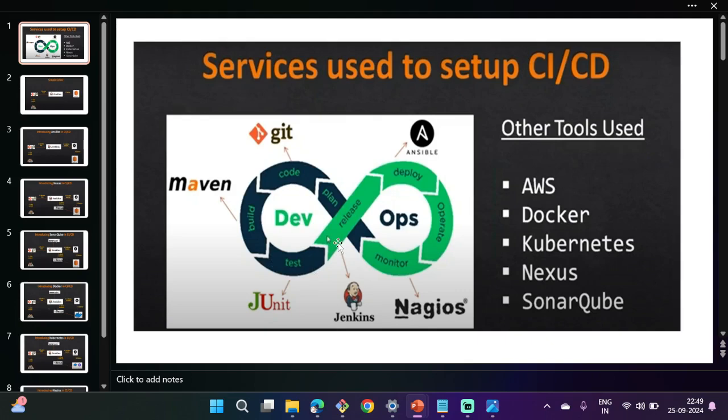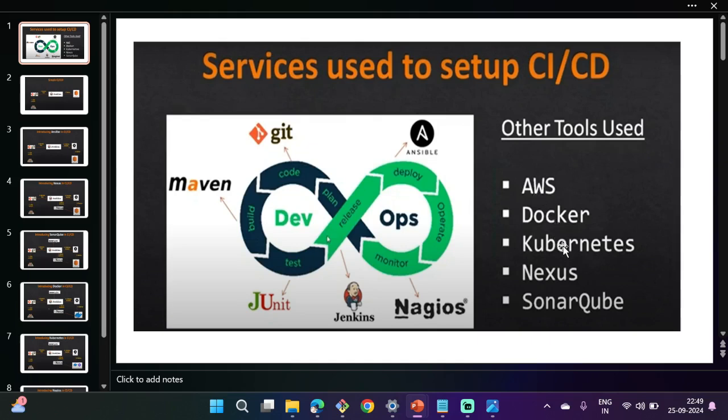We also use JUnit test cases, and it gets released through Jenkins, and we use Ansible as a deployment tool. It gets deployed into AWS, and we are going to use the containerization tools Docker and Kubernetes.